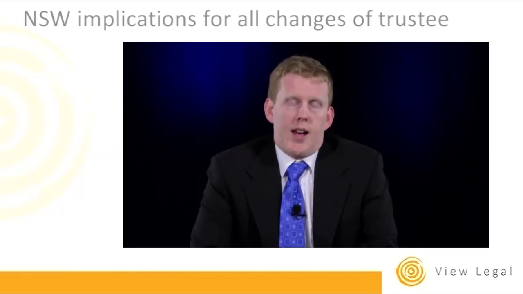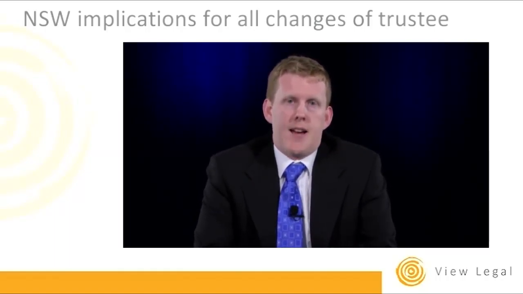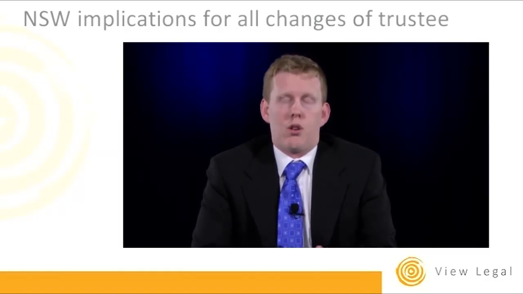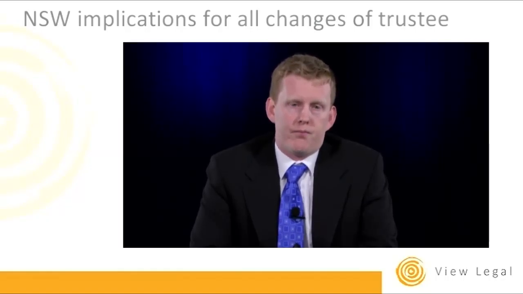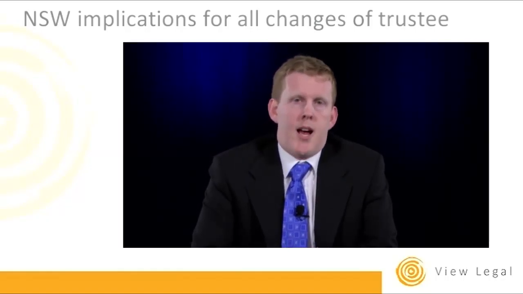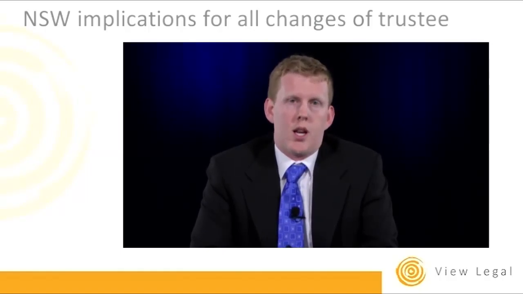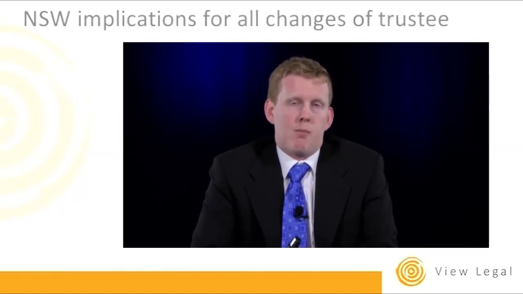The second one is that we may have people who were previously a trustee of the trust who at face value appear to be a beneficiary of the trust, but are inadvertently excluded as a result of this exclusion provision. So if mum and dad were individual trustees, but they subsequently retired and appointed a corporate trustee, even though they may be named as beneficiaries of the trust, they may have been excluded as a result of that provision.